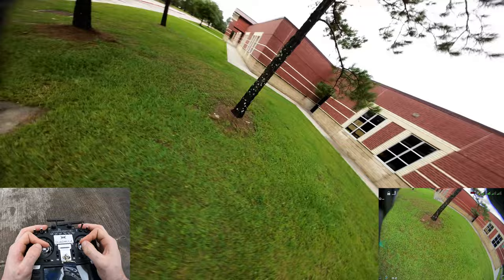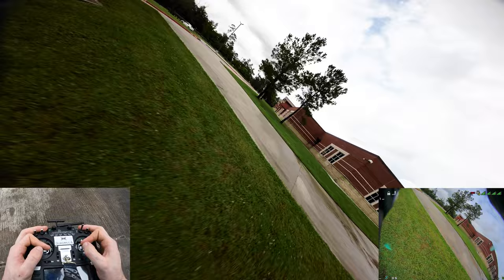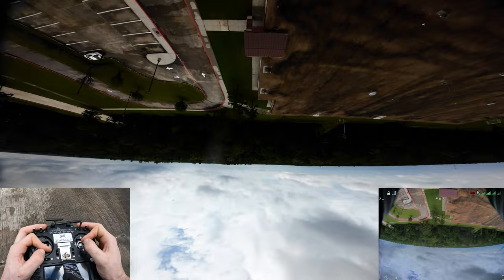You're trading off reduced latency for image quality and a lot of image breakup. But there have been instances in previous packs where I've noticed a lot more confidence coming into dives. I'll see if I can get into one right here — like power-looping in these two balconies. It's just easy.